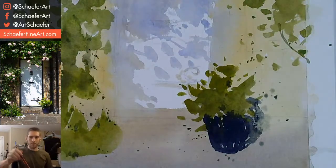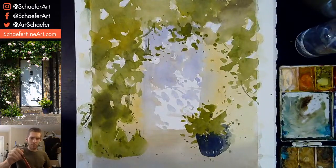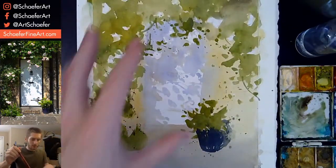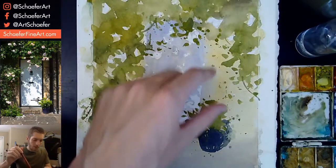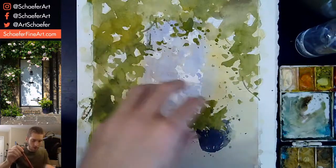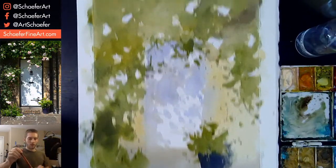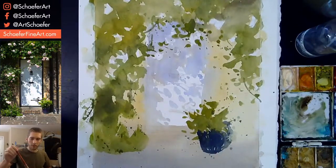So, anyway. Let me zoom out here. I think we're looking pretty good so far. Looks pretty nice. It's getting a very wild feel, and more interest around the door. That's kind of what I want. More splatters and more broken up leaves and stuff around this focal area. Everything up here is pretty basic, pretty boring, pretty blah.